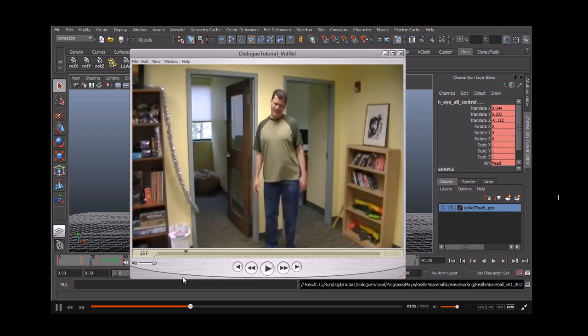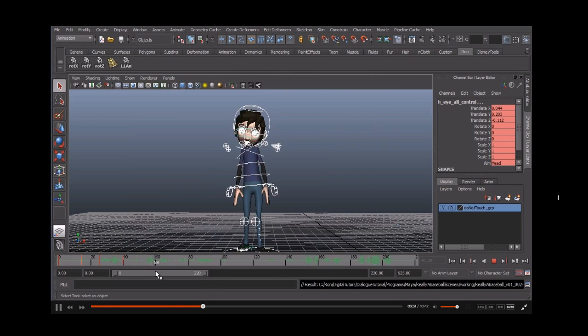So I'm doing stuff with my head, but my body change is actually just through here. I shift the weight over to the other foot and I get this kind of a bend in here. And I can add the secondary head accents later. I'm just looking for the big body changes. So around frame 61, yeah, let's say 60, 61. So there's 61, grab all the anim, key that.